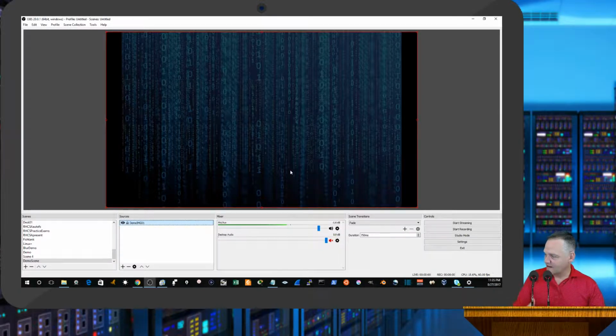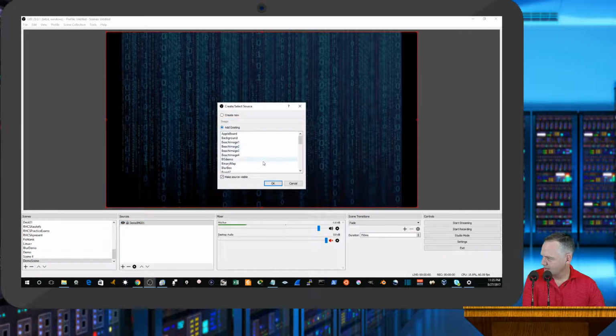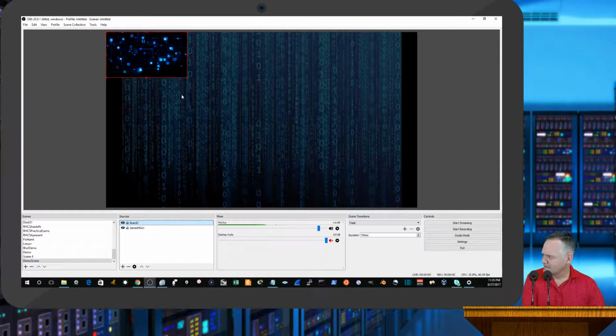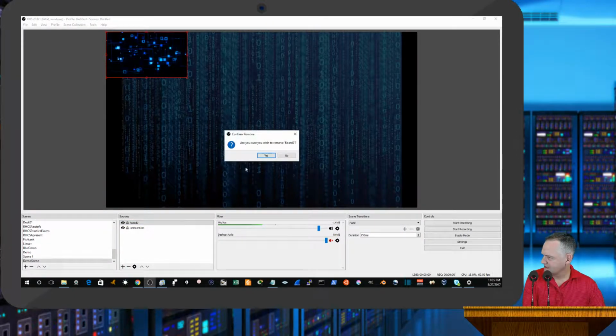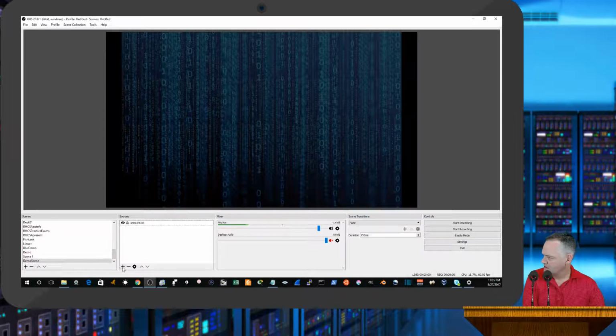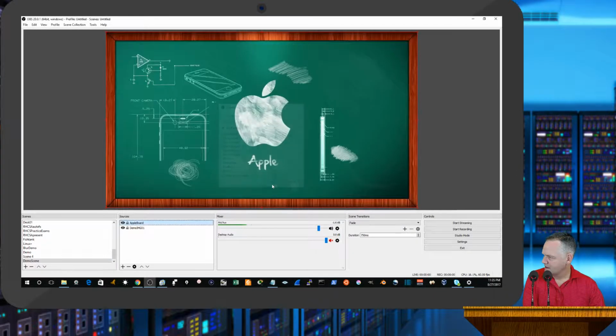And so from there, typically if I'm setting up my presentation, then I would want some sort of border for my screen. In this particular case, I'm going to add an image, and I have a number of different borders. I actually don't want that. That's not what I want. So I'm going to select that and get rid of it. I'll click on the little minus there to get rid of it, and I'll just go with image, and I'll add my Apple board here.